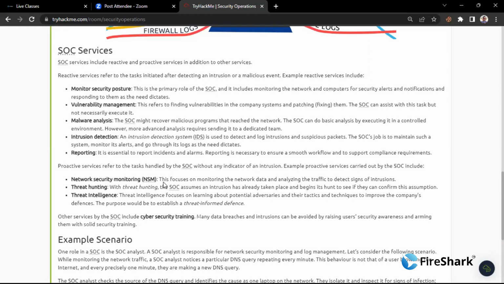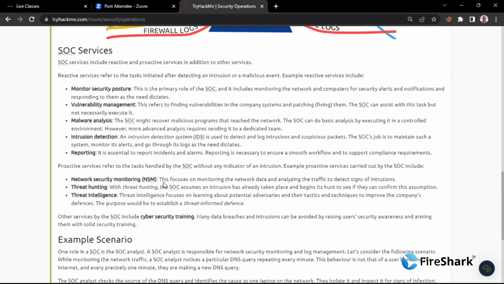Beforehand, when the threat has not yet affected the system, the SOC team assumes that an intrusion has already taken place and considers what preventive measures we can take, so that they are prepared. In case the threat does occur in the computer system, they can prevent it.